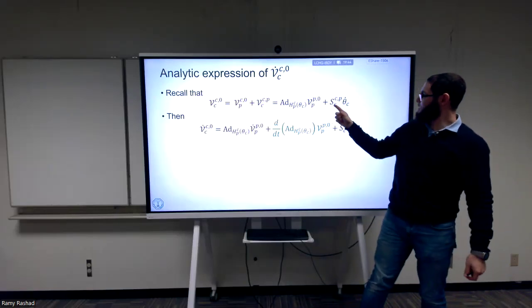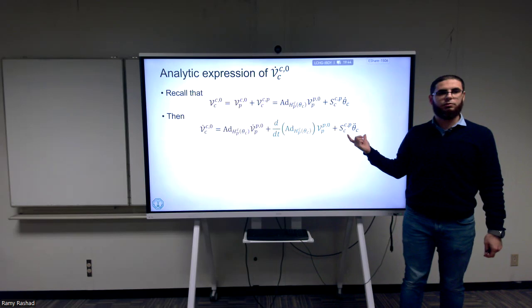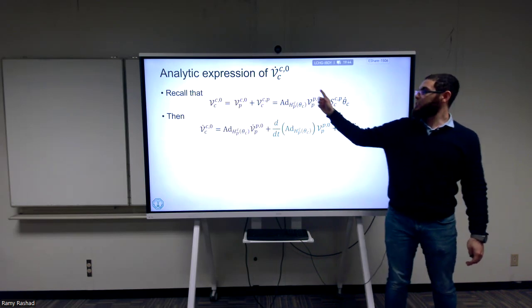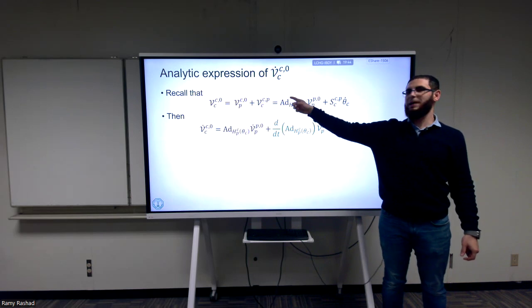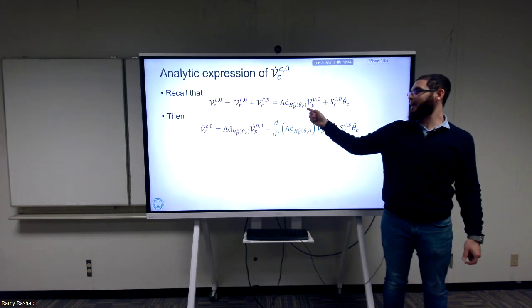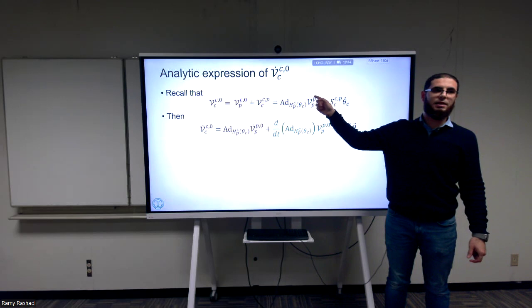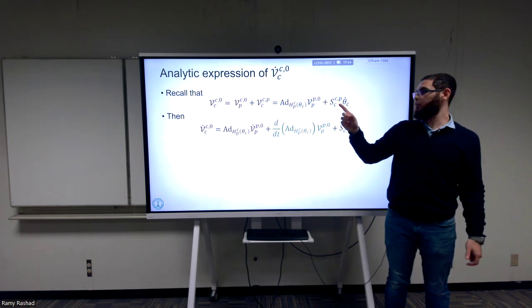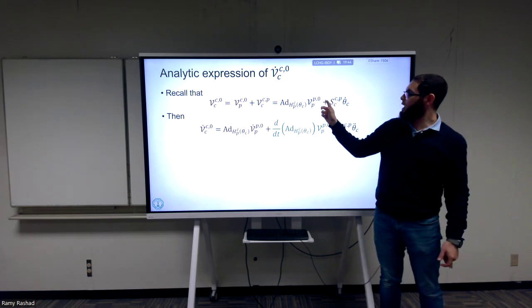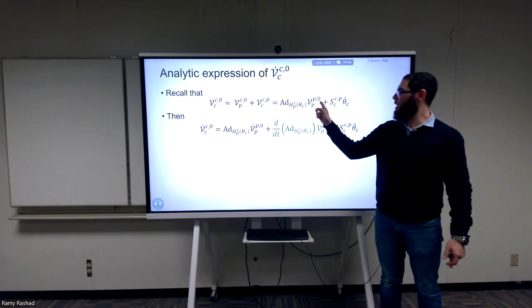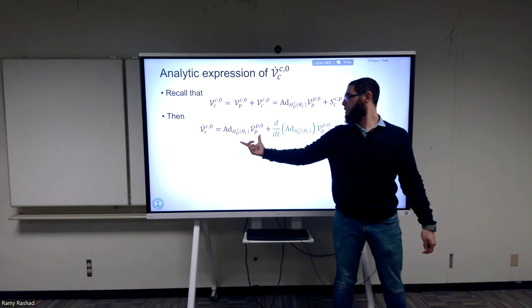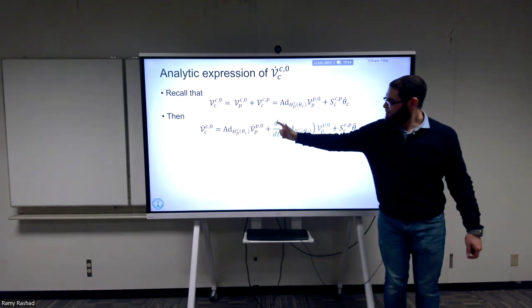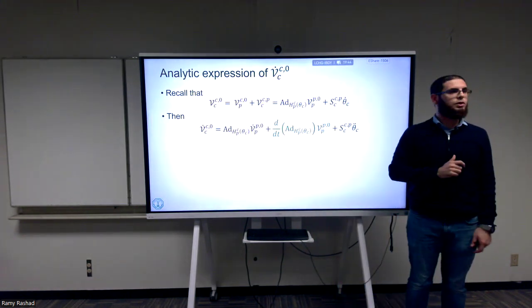We have here, this one differentiated will give us this term, so that's easy. This term differentiated will give us two terms because we have here a dependency on time in terms of the angle, and we have here another dependency on time in terms of the parent twist. Differentiating, taking this one, multiplying by differentiation of that gives us this expression, okay? But this one, we need to look at it more closely.